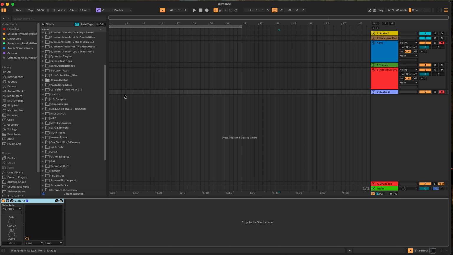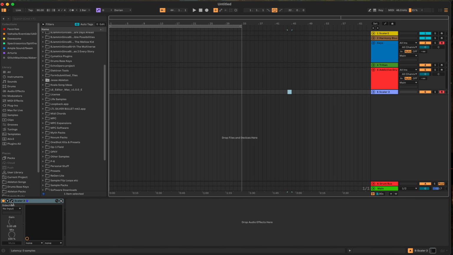Now, why is that feature even important when you could just play the chords straight from Scalar? Well, Scalar does not open in a Push 3 standalone. So if that was something that down the road you were interested in, or let's say you wanted to use that chord thing so that you could play with your keyboard on your computer, then this might be an option that actually benefits you a little bit. But let's look at what I'm talking about.